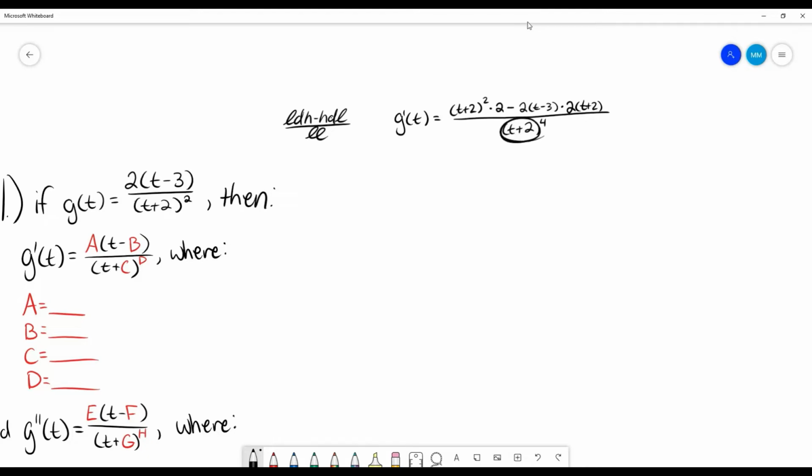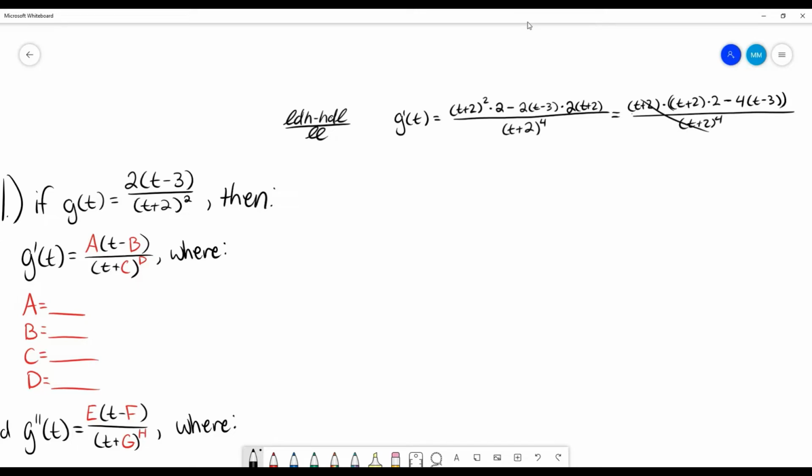And I see I've got t plus 2 at the bottom, and I've got t plus 2 attached to all of my terms. So I can go ahead and factor that out. I get a t plus 2 times, I've got t plus 2 times 2, right, because it's just one of these, minus 2t minus 3 times 2. So I could actually bring that in front. Okay. Oops. That's t plus 2 to the 4th.